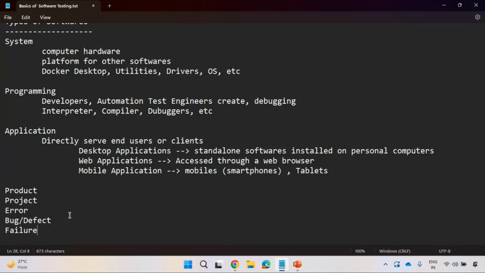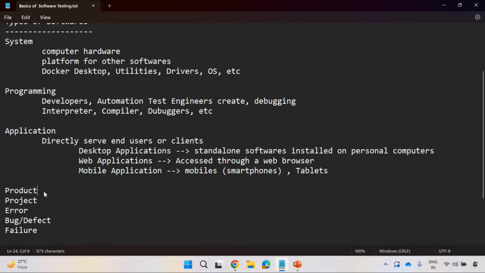As a part of automation testing, we'll write an automation test script. But before that, we'll perform manual testing. At that time, you need to understand what is a product, a project, an error, a bug or defect, and a failure.